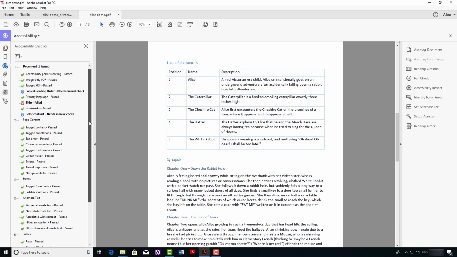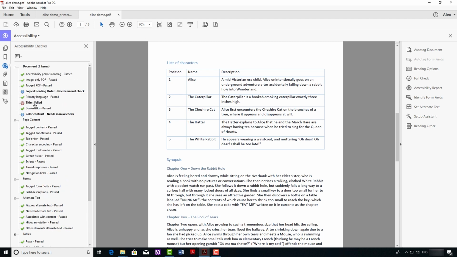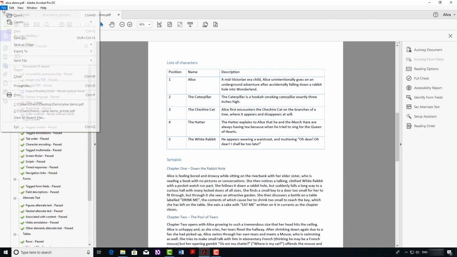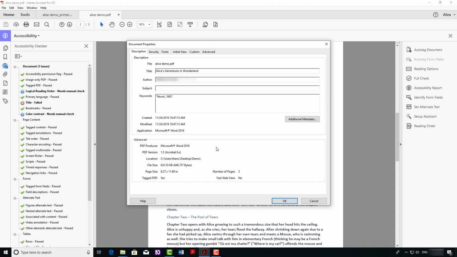An exclamation mark on yellow background reports a problem with an optional success criteria. In our example, the program was not able to find an alternative description for the table. Strangely enough, the report claims that we have no document title. If we check this in the Document Properties window, we can see that there is a title.